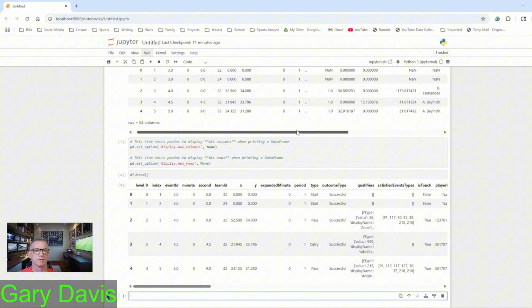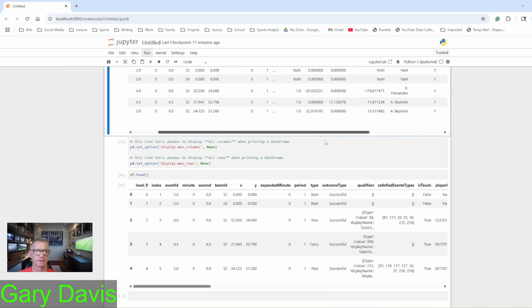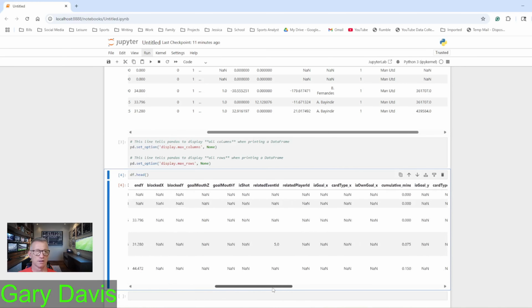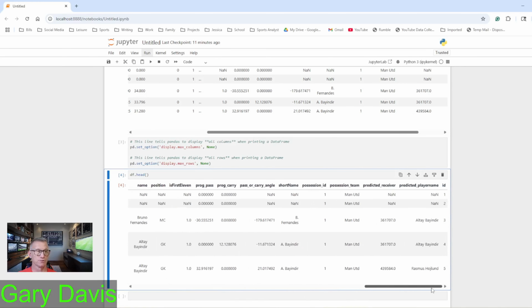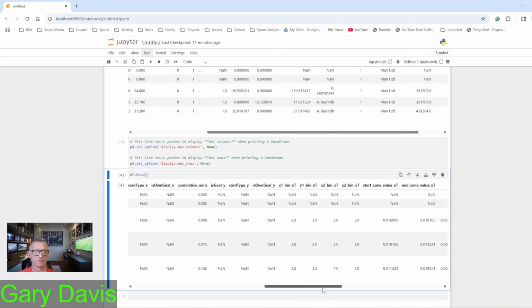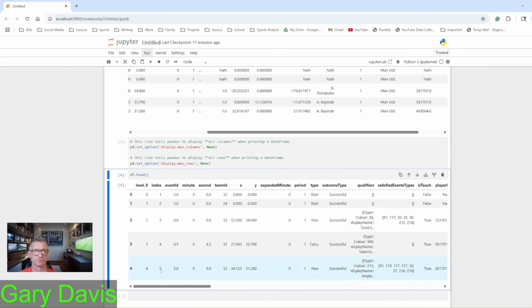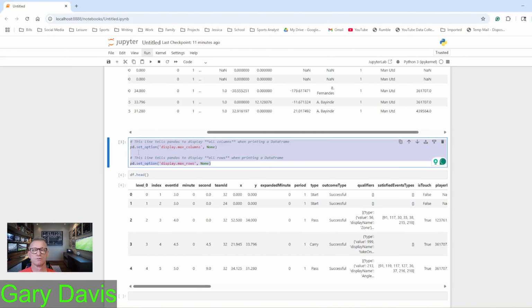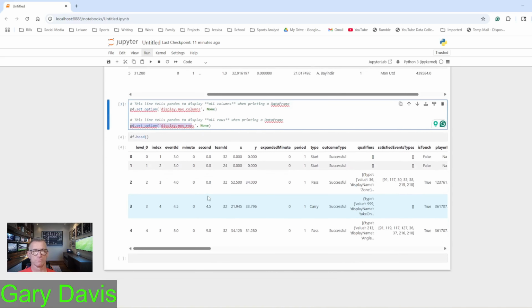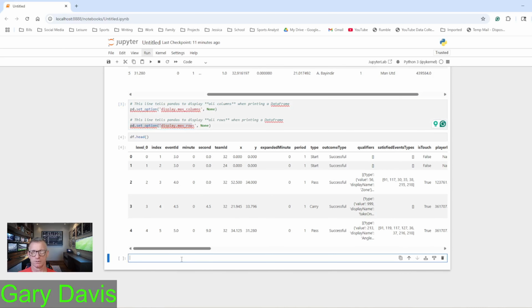Now you'll see up here the slide bar only goes a short way. Now this slide bar goes a lot longer, because now it's showing you all the columns within the data frame. So that's what these two do. It's PD again, Pandas, setting the option to display the maximum amount of columns, and the same here, maximum rows, and that will show us all the rows in the data frame, but that can take a while, so I don't normally do that.